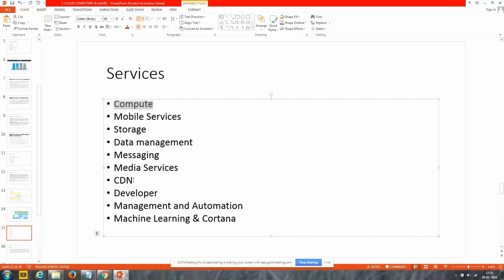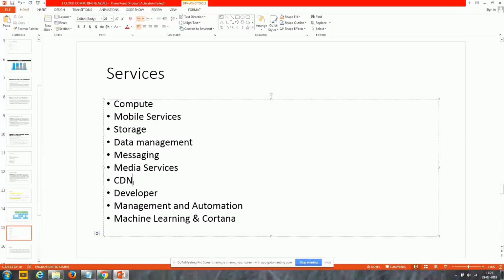CDN stands for content delivery network. If you're familiar with web applications like HTML or JavaScript, mostly the HTML files will have a JavaScript file. Say I want the same version of JavaScript to be used by the entire project, and whenever the file is updated, you want the entire project to have that file, but they should not make any changes in their code. So what you will do is take that file, keep it in a content delivery network, and share the URL with them. They will use the URL in their application. So your content is residing in a particular place and is delivered via the network to the application when they need it.